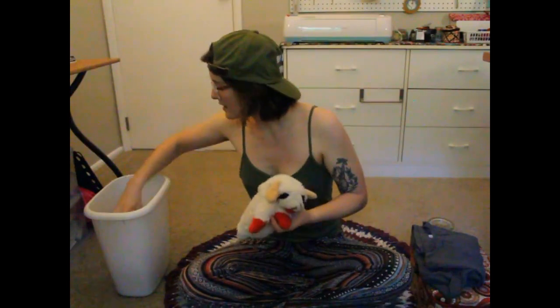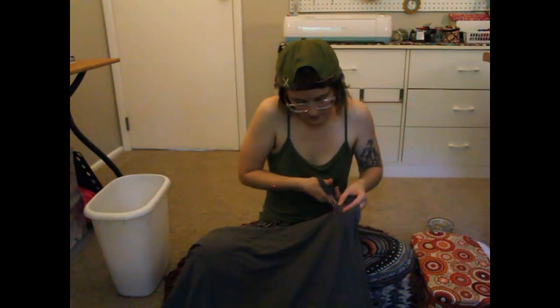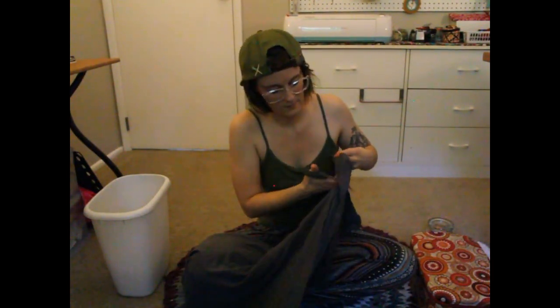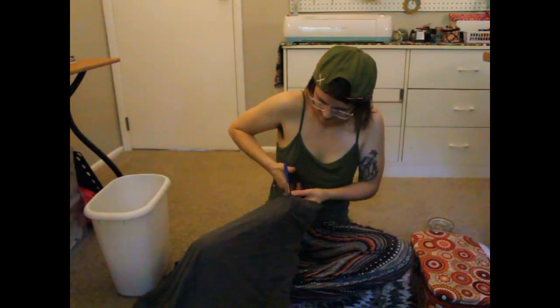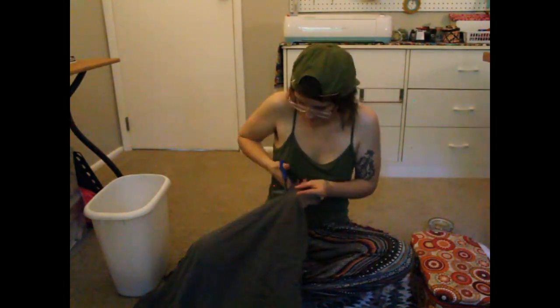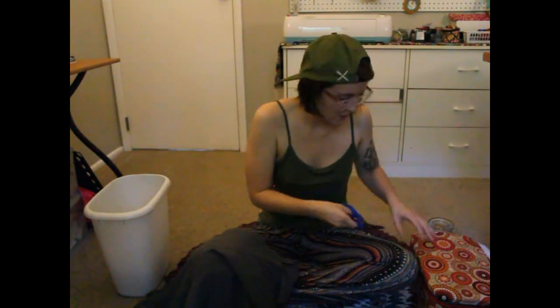As you can see, I've already taken out all the stuffing. So I've got an old t-shirt here. I'm going to have to cut this up. I'm not going to do this in any particular manner. Probably just cut it in strips. Wow, this is all just so not easy. Just one strip. I suppose I could use fabric scissors. Might be a little easier. Not easier. In fact, that is way more difficult. How is that even possible?